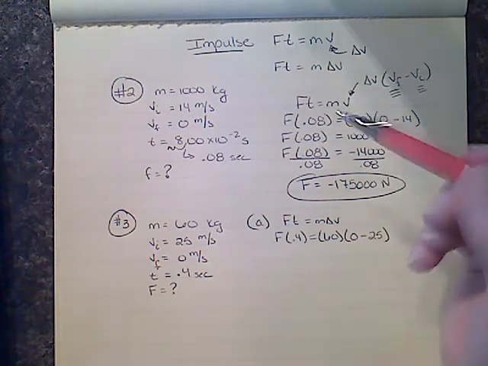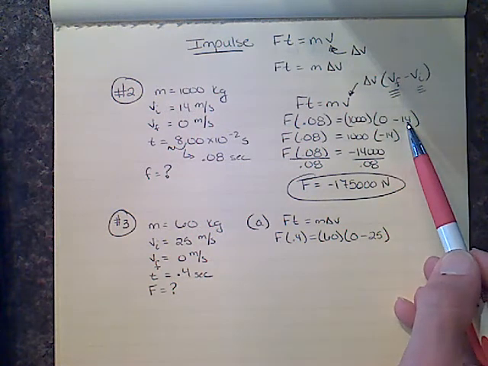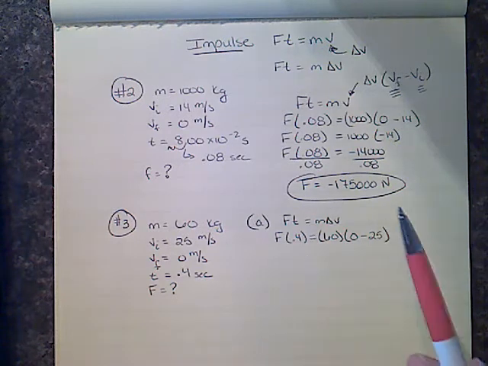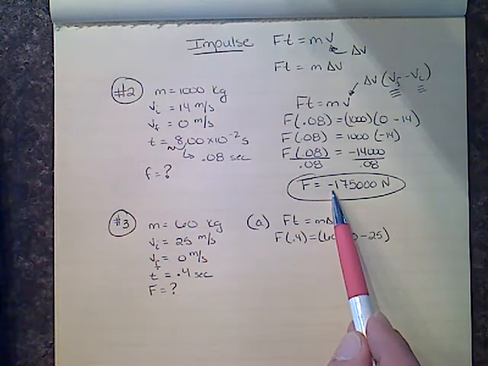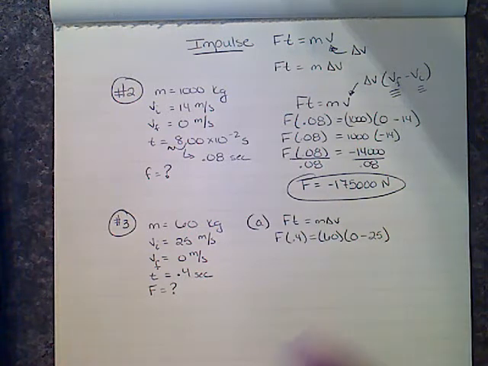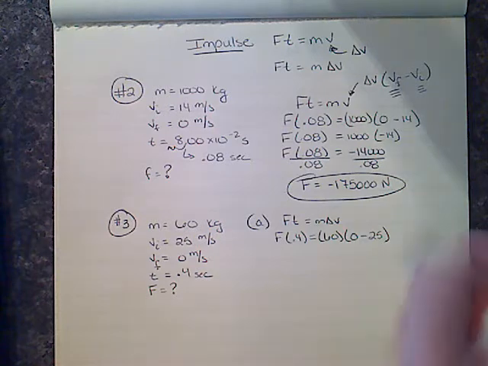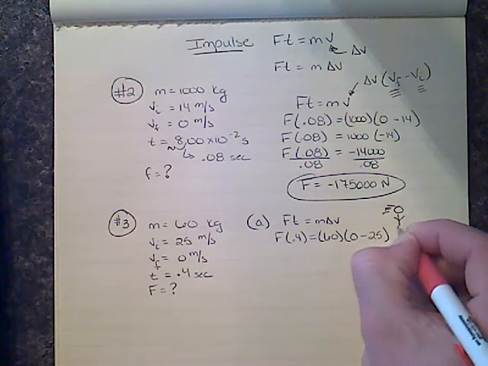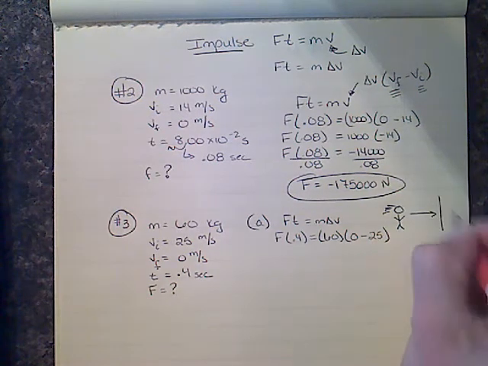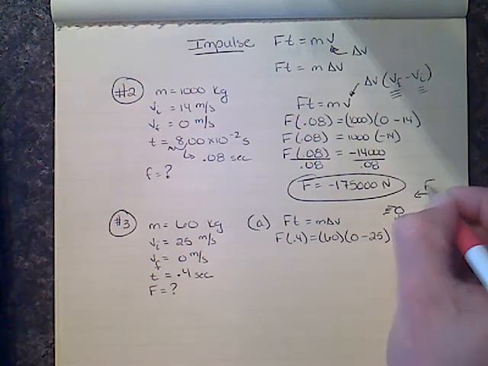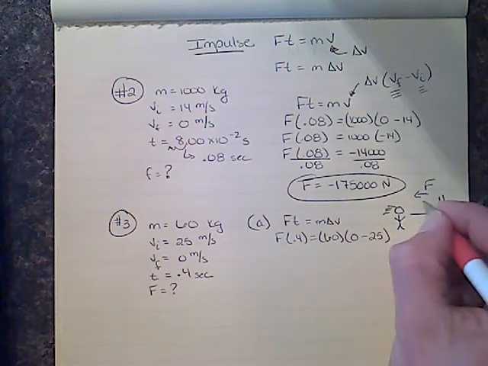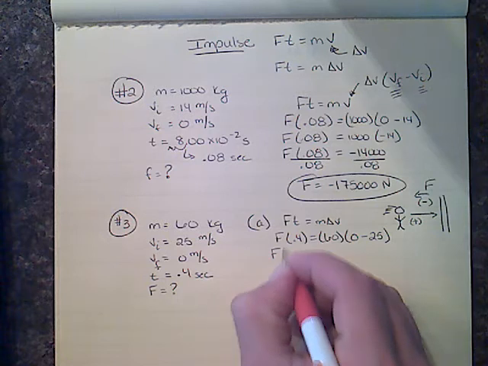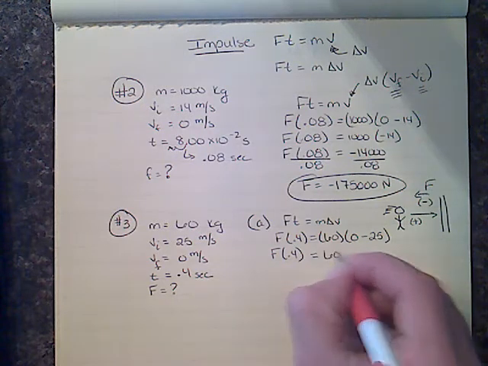Now notice, when we're changing our velocity, we're going from a speed we're traveling at to a stop. Now this isn't always the case, but I need you to understand these forces come out negative. That's because the force is acting, it's stopping us, it's slowing us, it's acting in the opposite direction as travel. So if we're here, right, that's some guy here, and he is moving in this direction, in order to stop him, the force needs to act in the opposite direction, and that's why it is negative, because our direction is positive.